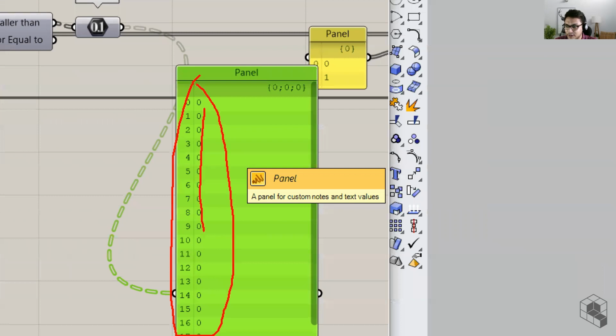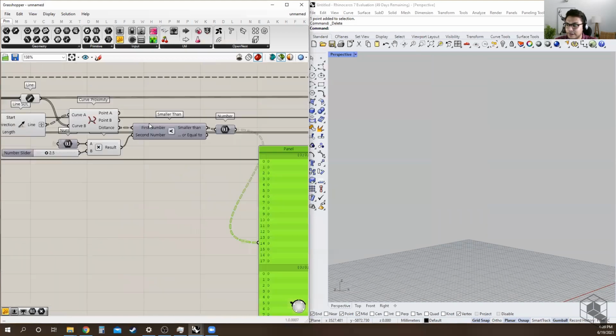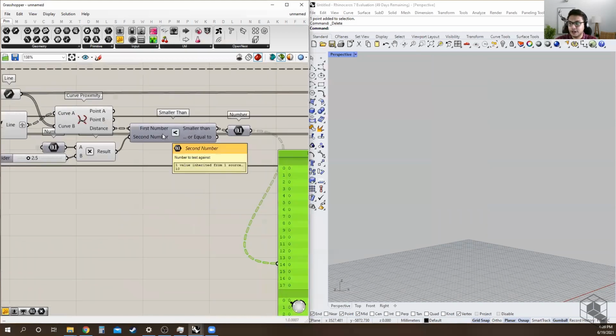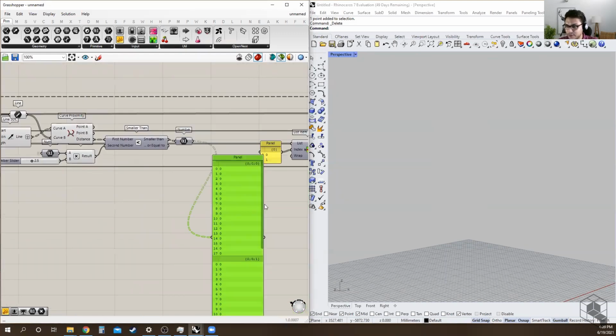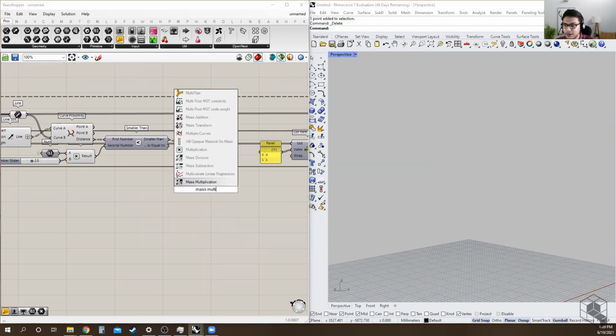All these zeros will multiply with each other and give us a value of 0. That means for the first line, the answer is false. That is, it's not like its distance from any of the lines is less than 2.5 times of the radius. So I'm going to use mass multiplication.